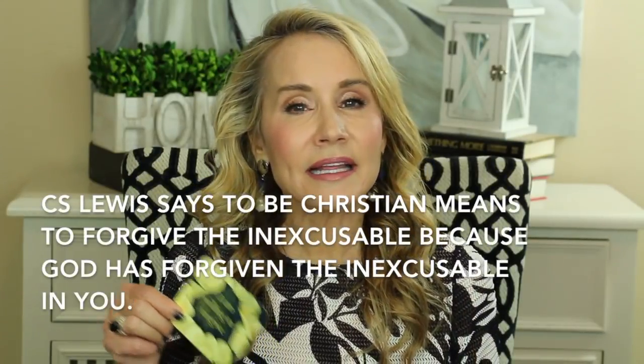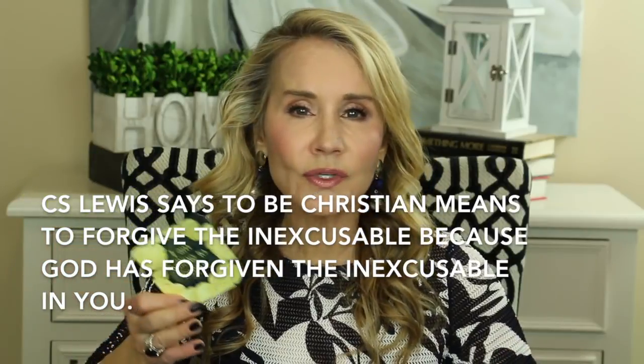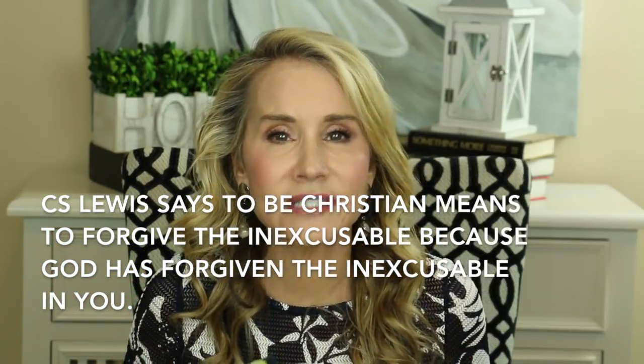I love this card, especially where it says forgiveness is a gift to yourself. In my first half of life, forgiveness was really hard for me. When we think we're in the right and someone has wronged us, it's easy to be self-justified and angry. But when we do that, it makes us powerless - because victims are always powerless - and it makes us miserable. I was mad at a couple of family members for about 15 years, and all it did was probably give me arthritis. We just can't hold onto that anger because it only hurts us. Forgiveness helps stop the victimhood, brings back your power, and brings back the joy to your life. So just for today, let's release the past and forgive.